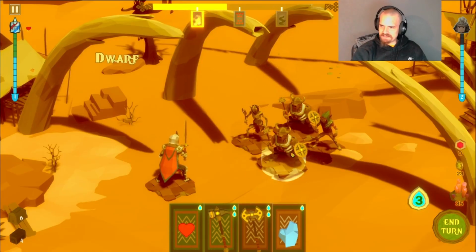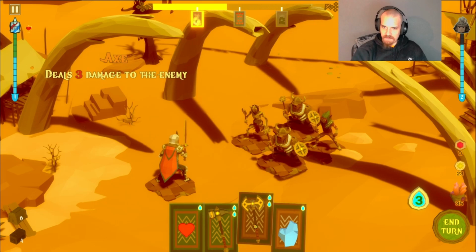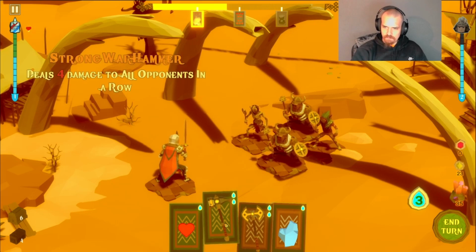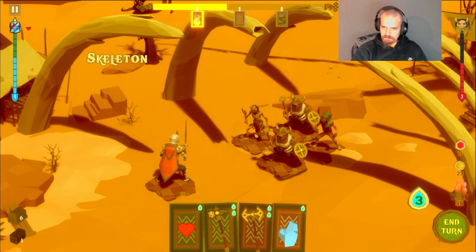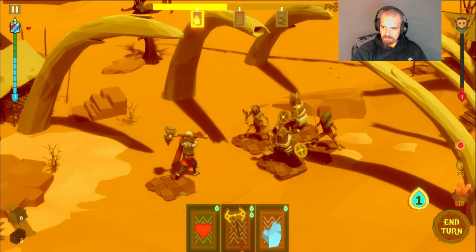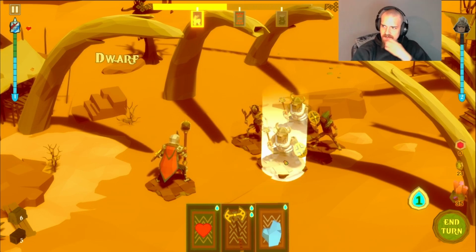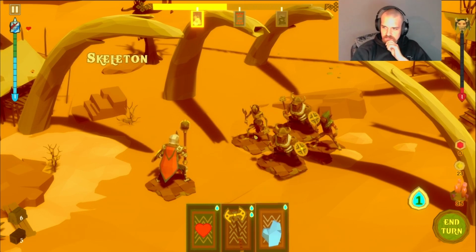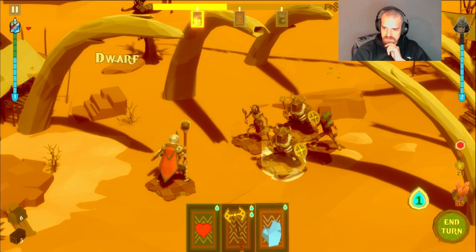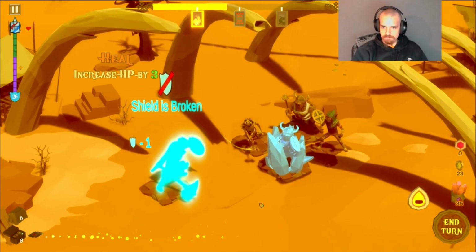Great. Okay, this guy's got a bunch of shield. Poison could remove the shield, so we're going to be keeping an eye out for that. This guy has 5 health. 3 damage, 4 damage to the row. Let's do 4 damage to the row, because that does the most damage in general. And then this guy, I'm assuming that this guy is going to do the most damage, so I'm just going to freeze him for now, so we don't have to worry so much about him.